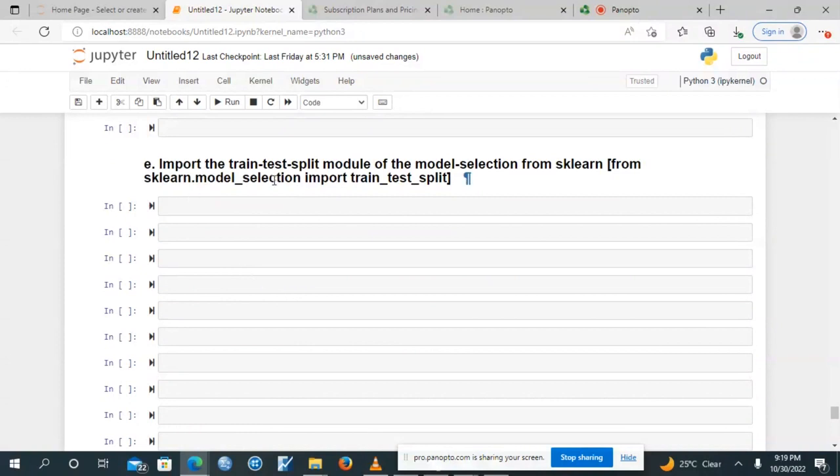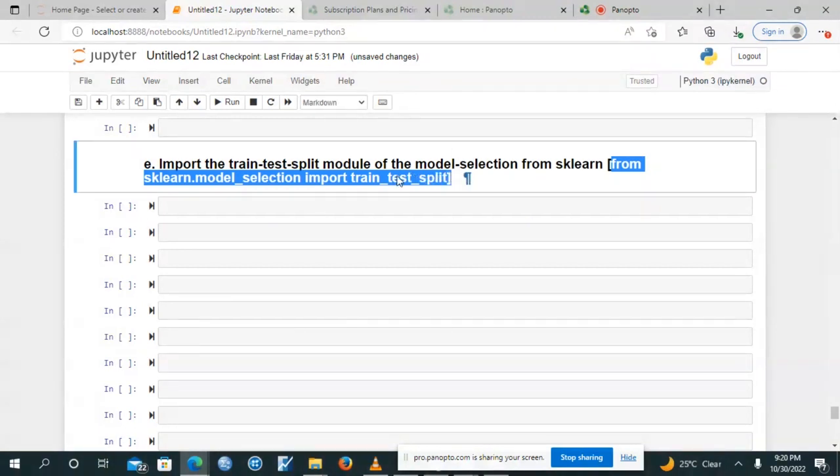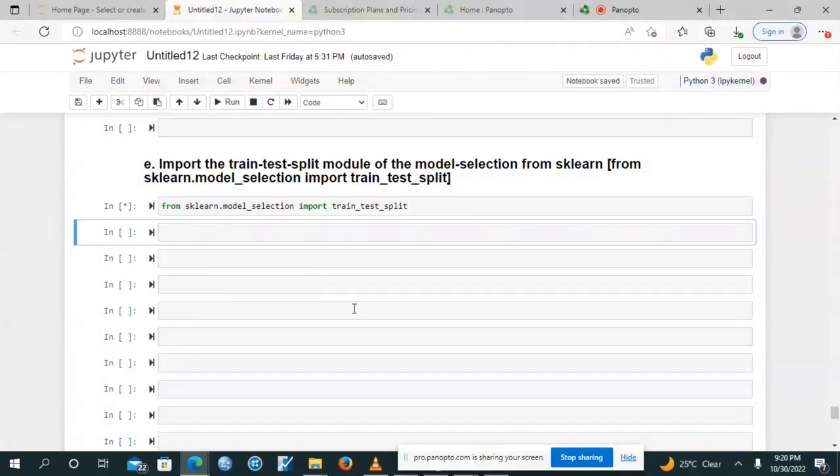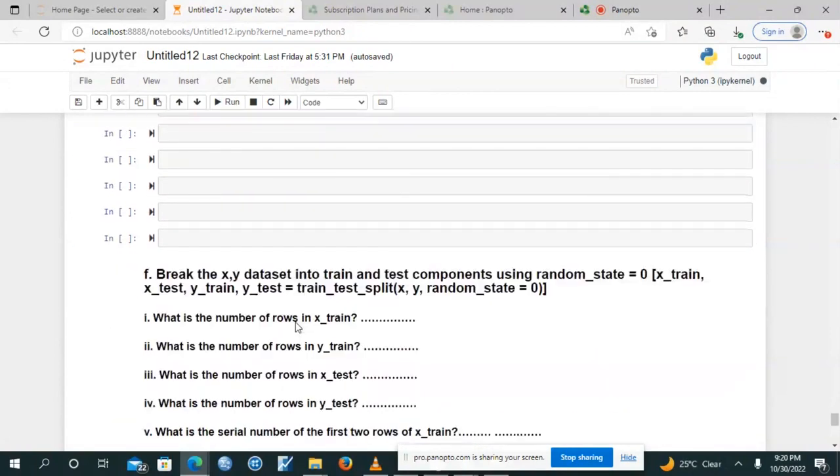The next one is to import train test split. With this, we'll be able to split the data into the one that will be used to train and the one to validate the analysis. So it's train test split. The computer will use a random approach to break it into 2. This will import the module that we want to use to do the analysis. It's still loading. After that, we can do the splitting by calling the module after it has been imported.